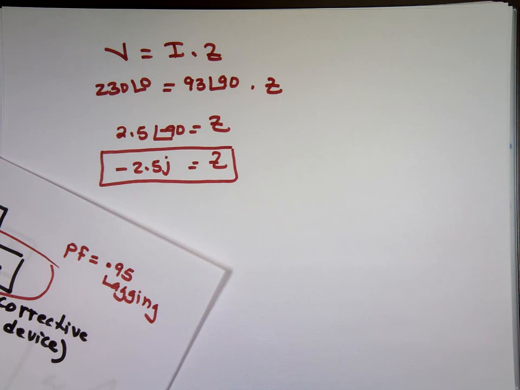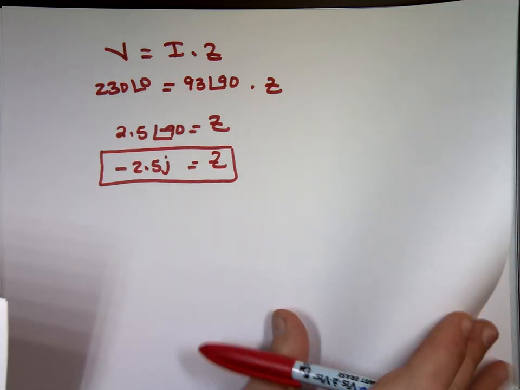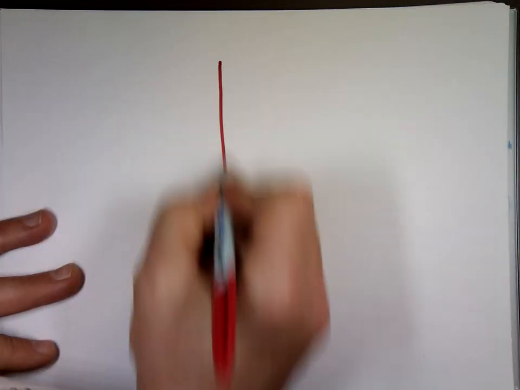Would it do the opposite? An inductor will make it worse. Yep. Power factor worse. But if you were running something that had a large number of caps in it, or the reason graphically, I'll show you the reason graphically. An inductor has a positive value of J, and you're going to be adding the two of them.